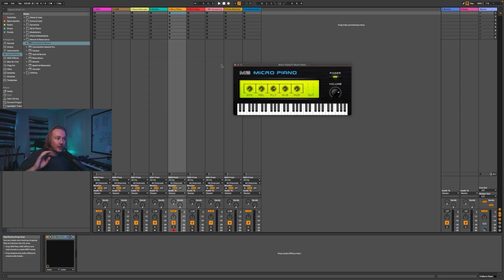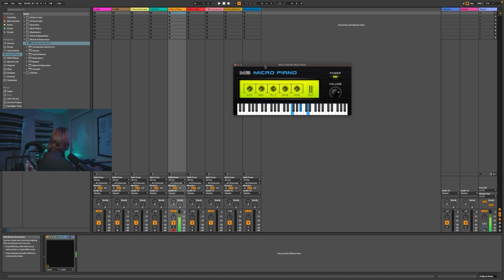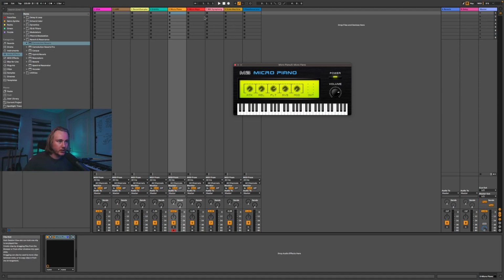It's just like, there's no presets or anything. It's just a perfect recreation of that 90s dance piano you would hear all the time. Check this out. It's just perfect out of the gate. It's a really lightweight plugin.